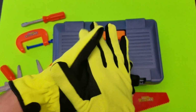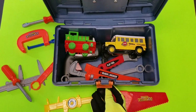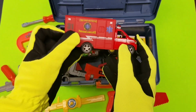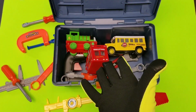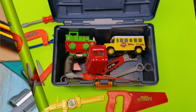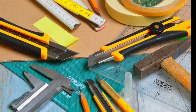Let's take a look inside our toolbox. Cool, check out our toy truck. We also have toy trains and really cool toy boats and toy cranes. All kinds of construction vehicles and trucks. Let's see what else we got, guys. Cool construction toys. Those are hammers and measuring tapes.